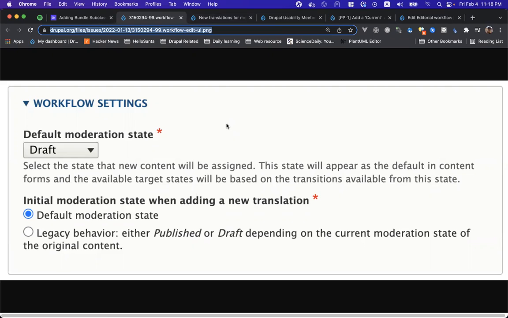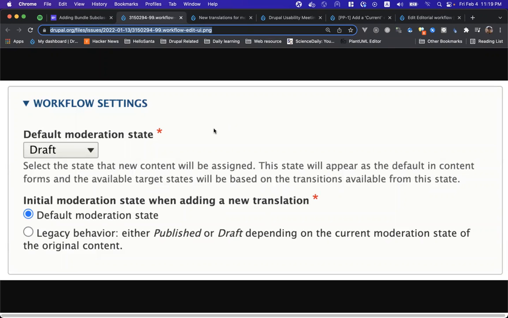And we can wordsmith that further, but the idea being we're setting it to published and that's the default unless it's not published. And then it's only set to draft. And default moderation state, you could modify slightly to say something like set to chosen default moderation state, or something like it, that matches the actions in both of them.